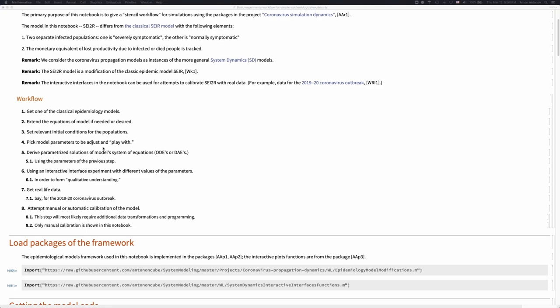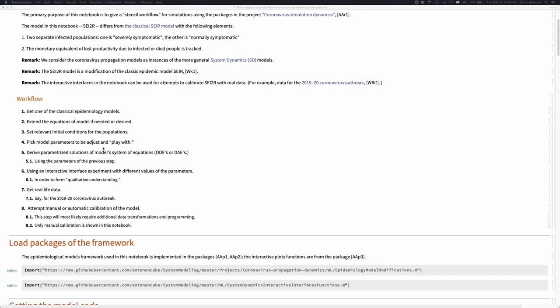Let me just add one simple comment. These models, as the name implies, divide the system into different compartments. And for each compartment, we care about the change in population. Basically, the variable that we track is how the population is changing. And what is important for us is how each compartment influences the other compartments. And as Anton mentioned, we have different compartments. One compartment is people who might get sick. Another compartment is our sick people. Another compartment is those who have some serious symptoms, and so on.